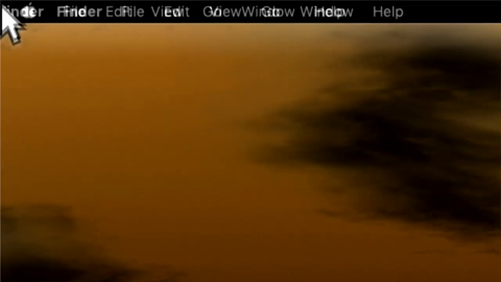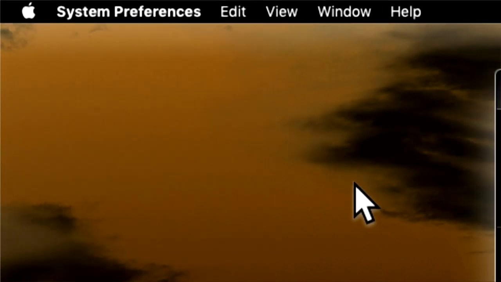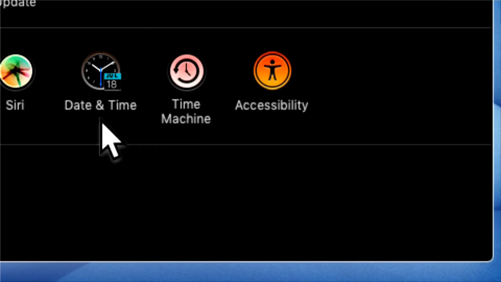Let's have a look at some additional settings for zoom. It might be easier to see the screen now that I've got it zoomed in anyway. So we'll go back to System Preferences. This time we're coming down to the accessibility icon. The accessibility icon is in the bottom right-hand corner of System Preferences.